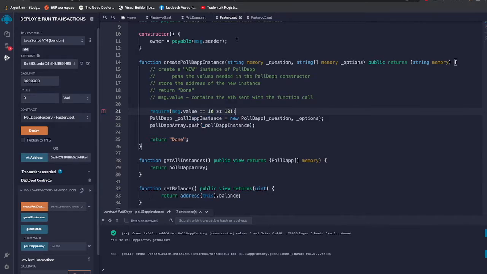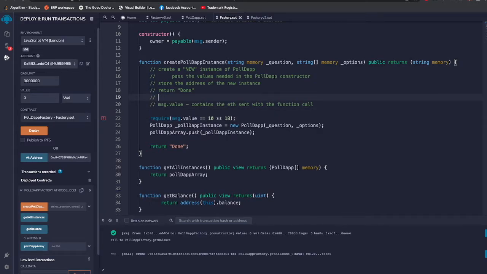ETH is a very large unit. There are smaller units which are called Wei, as you can see here. So Wei is another, smaller denomination of Ethereum, similar to how 1 rupee is equal to 100 paise, or $1 is equal to 100 cents.